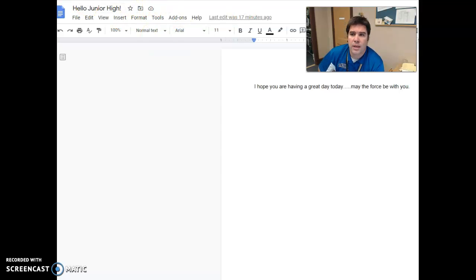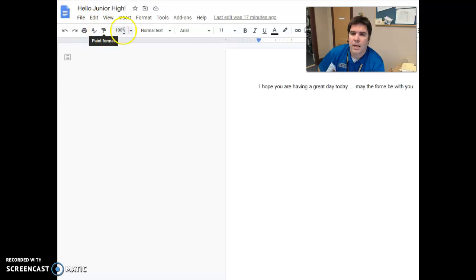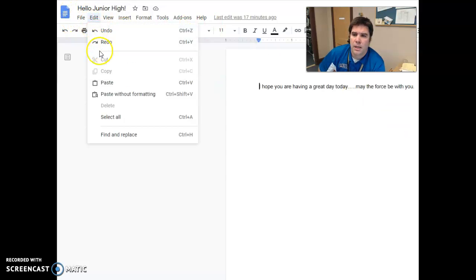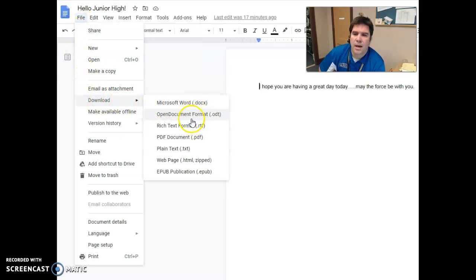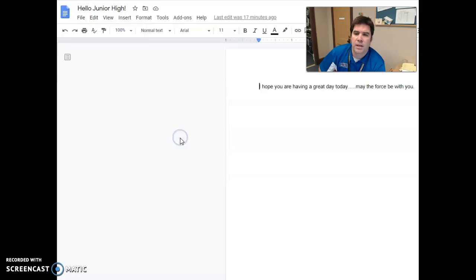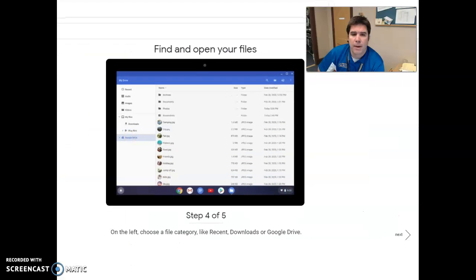I created a Google Doc right here. So if I go up here and I go to File, and then I go to Download, I can download this file as a PDF. If I click on that, it's actually going to download as a PDF. So once you get it as a PDF and you go back through that process that we talked about, about where that file goes, when you go to attach the file, you'll attach the file to an email, and you can send it to anybody. And that should allow you to have a universal file format that will open on just about any computer.